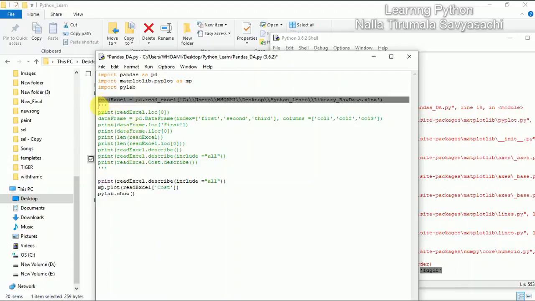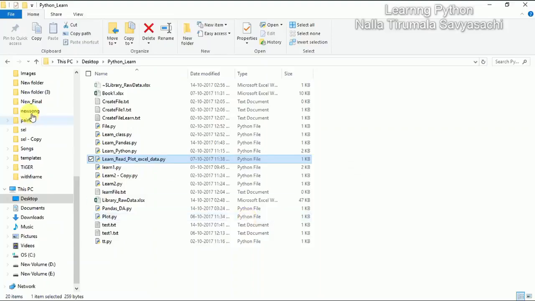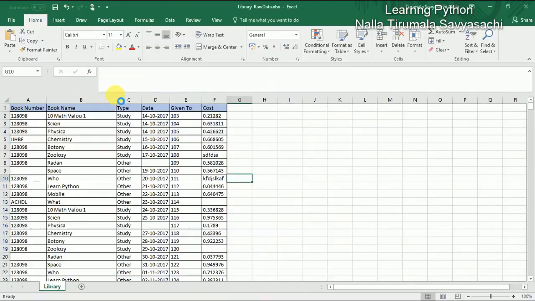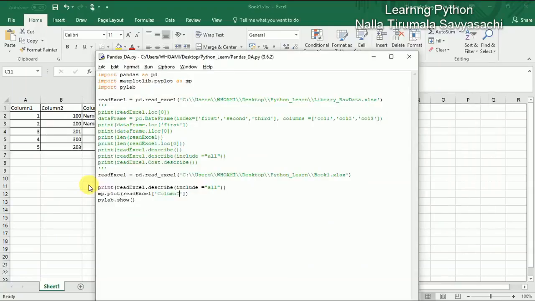So to show you quickly, instead of the library raw data, I have another one, a sample book, and I hope we have some common data too. I have another Excel basically. I already discussed all these things. So now I am plotting one graph.